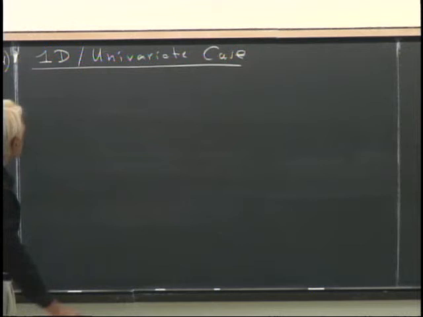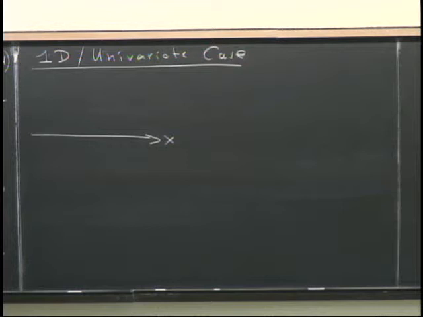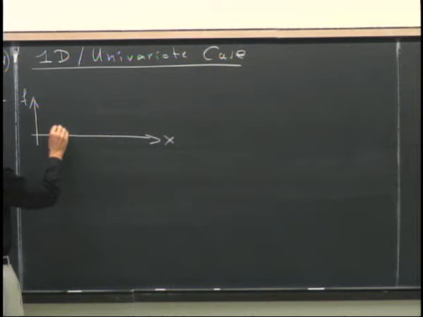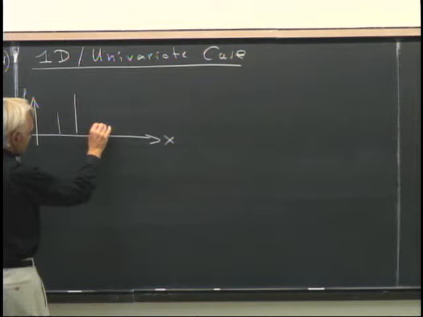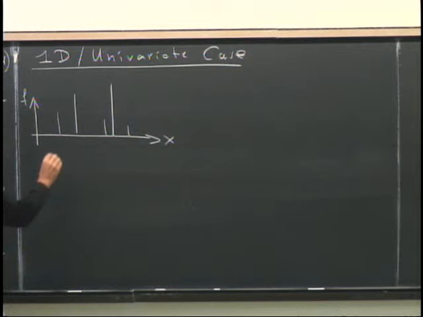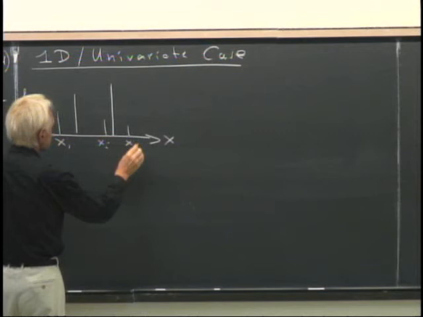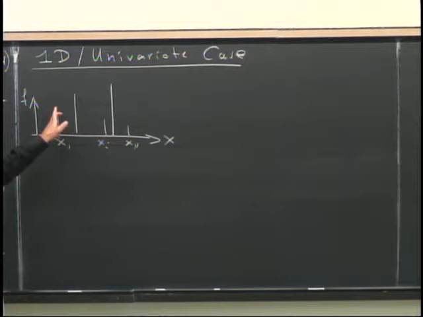All right. In the univariate case, what does the situation look like? There we only have one dimension for the location of the sites and one direction for f. And we have these sticks, which are now randomly spaced. And I call these locations x1, xi, and the last one is xn. All right, so what is the problem? The problem is I would like to draw some kind of smooth curve or high-resolution polyline connecting these sticks.